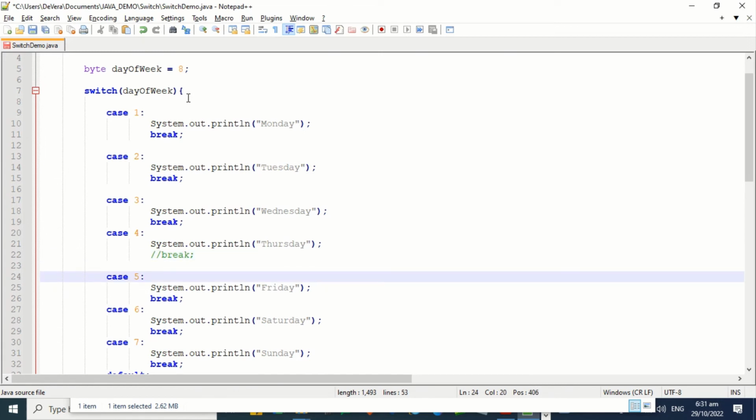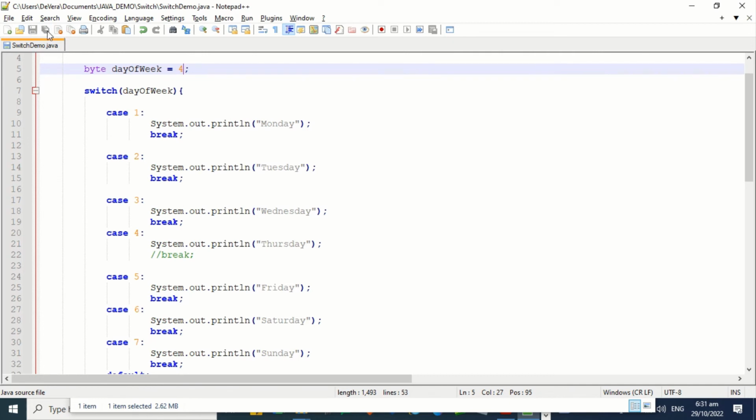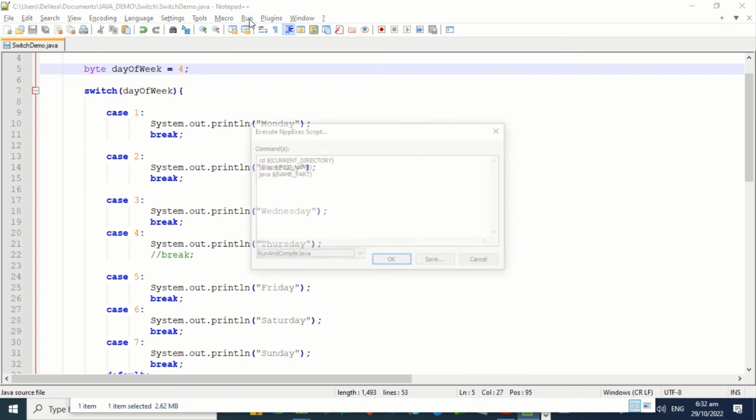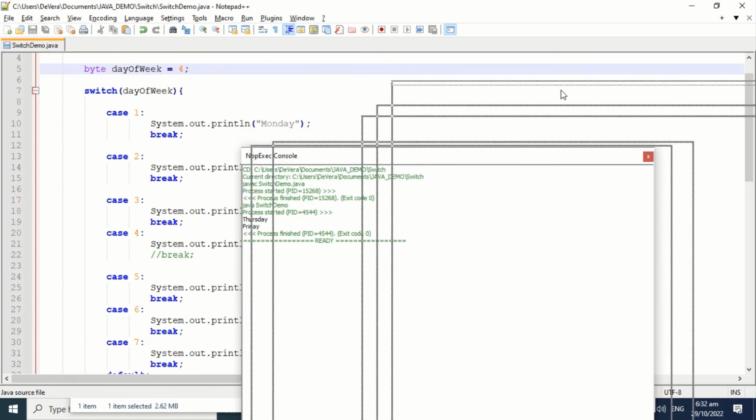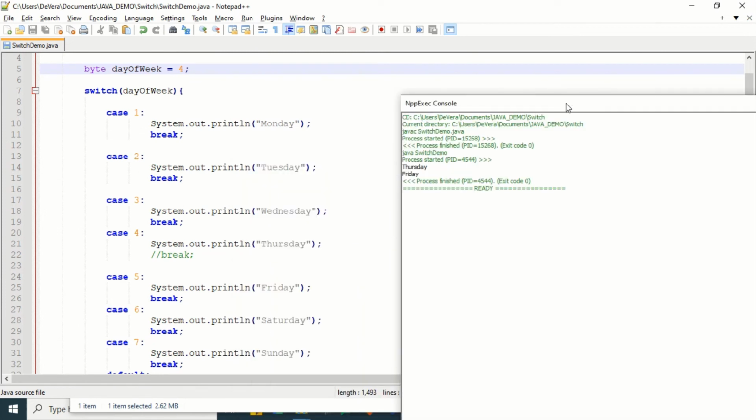And I'll change the value into 4. Let's see what the output will be. Save. So the value of the day of the week is 4. What will be the output? Okay, so the value is Thursday.